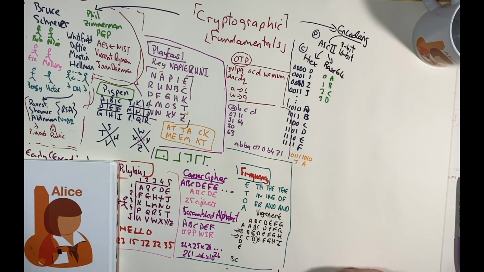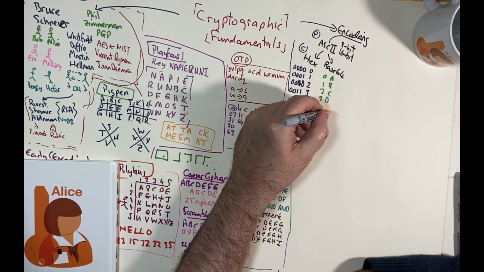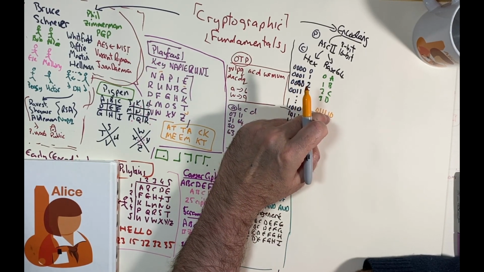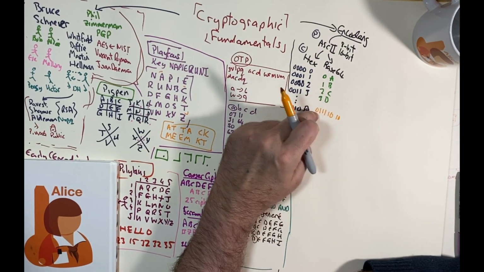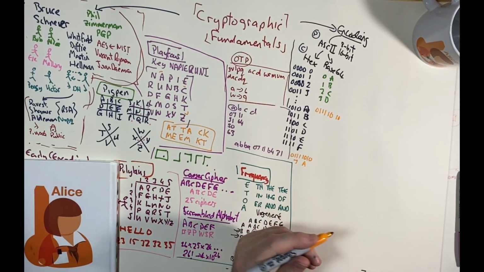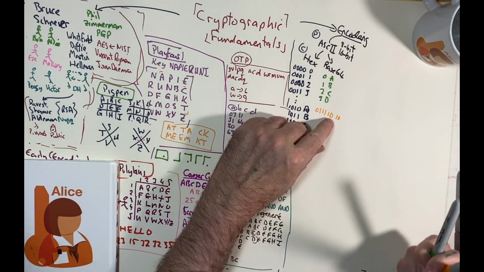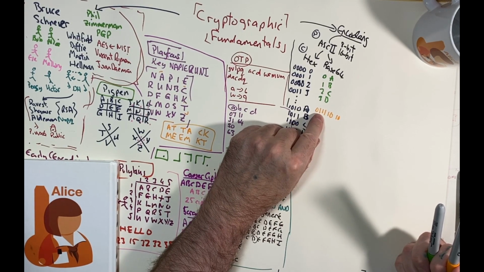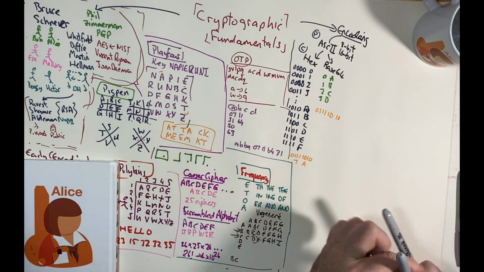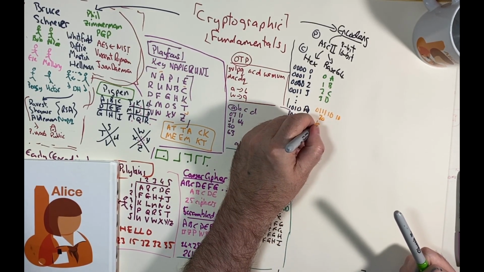Then what we do is take our bits, 1 0 1 1 1 0, six of them. We take 6 bits at a time, and then we encode each 6 bits as a single character. It's difficult to see from here, but that's 2 plus 4 plus 8 is 14, and 14 plus 16 is 30. So that's a value of 30 here, and I think that's encoded into an E.